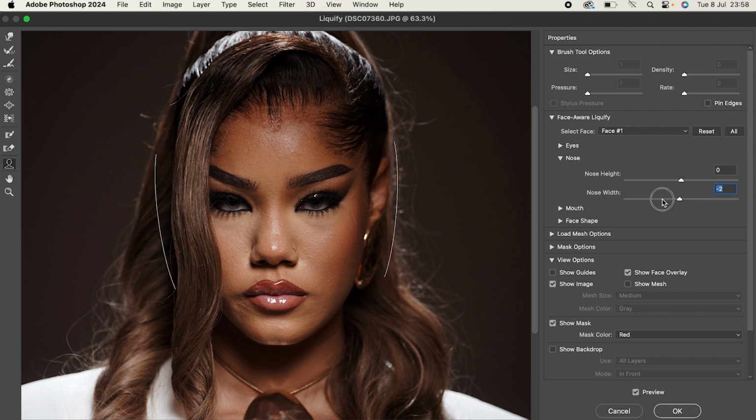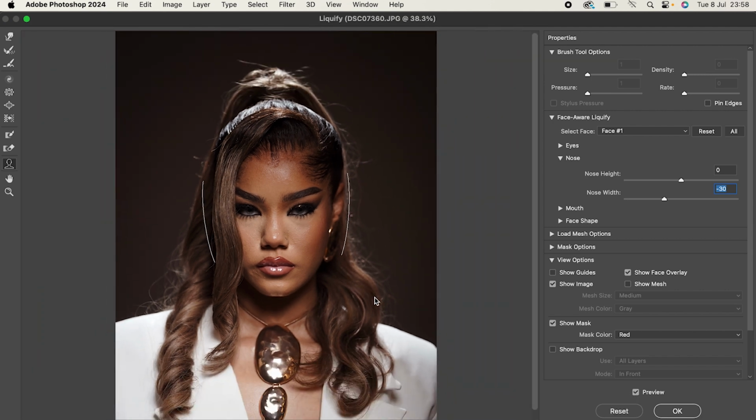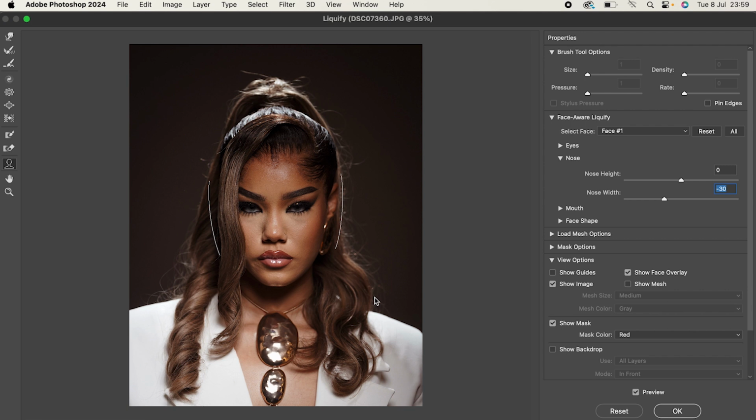You can see this. So I'm just going to reduce it to, let's say, 30. Yeah, let's say 30. Let me show you before. This is before, after, just something minimal. Before, after, before, after. So we are good here, right? Yeah, we are good here. So I'm also just going to pick my brush here and adjust the shoulder a little bit.